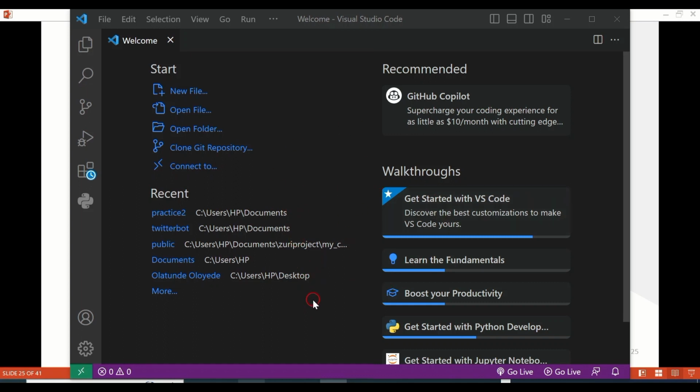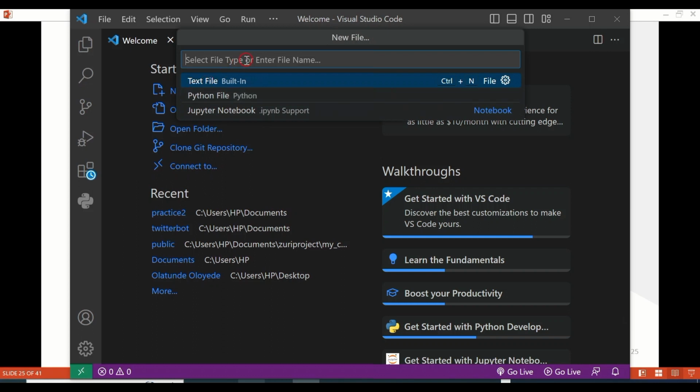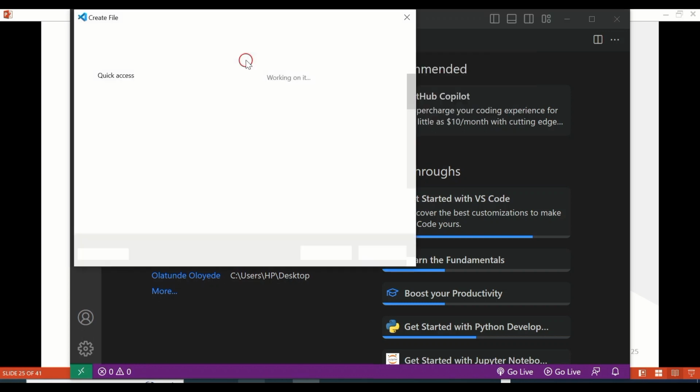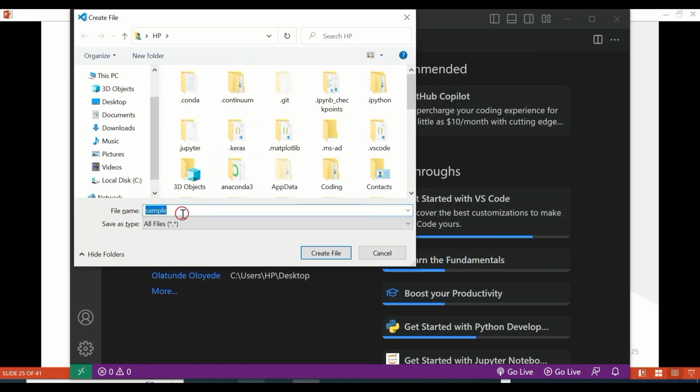So now we will start with our, we can here open new file. You can click on new file here. Then it's telling me to create the name of my file. Remember, we are working on HTML, so I can just put sample.html and click enter. So you can see that it has gone directly to my folder. So remember to put .html to help the browser to identify what kind of programming you are writing. Then you click on save, create file.